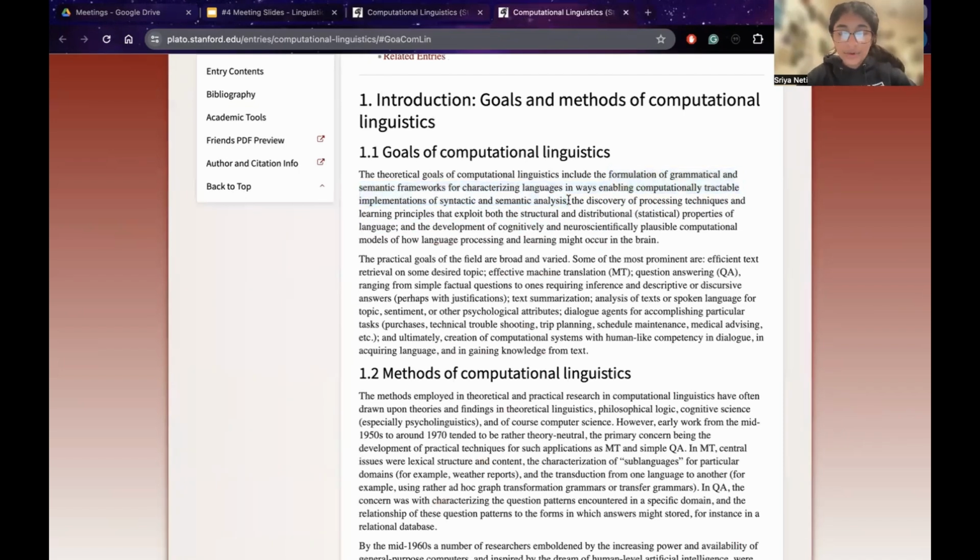And it's like finding techniques that learn principles and exploit both the structural and distributional properties of language. So language is actually often, you'll find that there's very common patterns that are repeating. So computational linguistics really helps you understand what those patterns are. For example, when considering semantic change, which is how languages change over time, looking through the statistics and the frequency of semantic change can be very helpful.